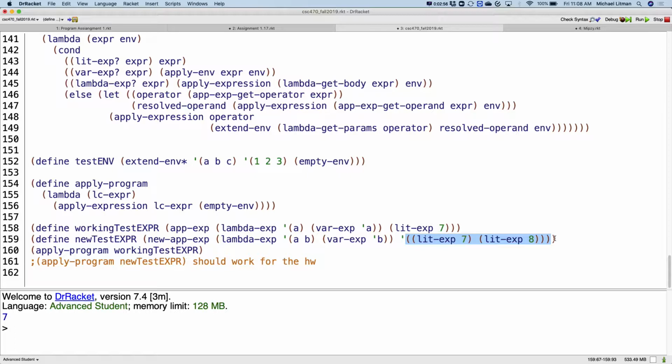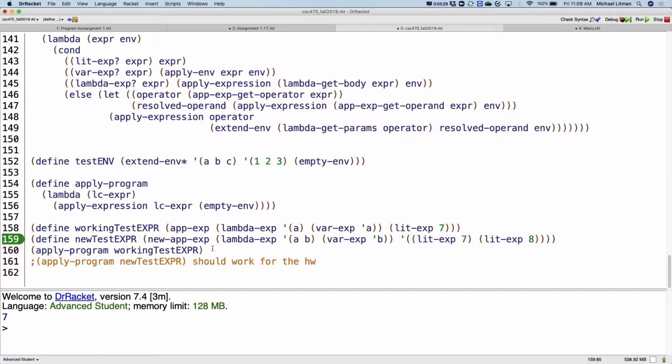And I think for this assignment, I said it only had to work for lit and var expressions. You could have done a var expression and given it an A or something like that, but then you have to make sure you give it an environment that has that stuff in it, and we'll mess with that. But for right now, we can just have 2 lit expressions. So the idea here is that 7 would come in for the value of A, 8 would come in for the value of B, so we need to extend our environment with those guys.